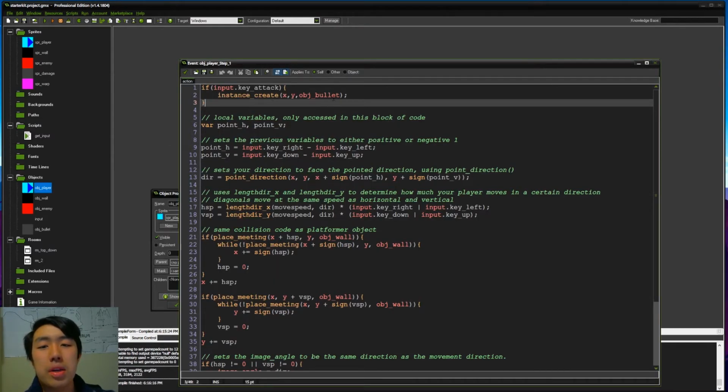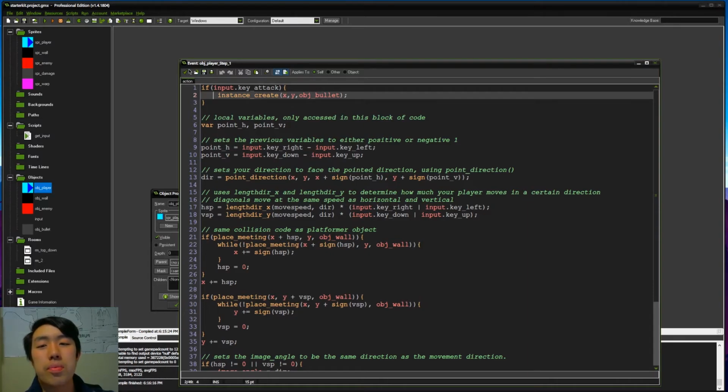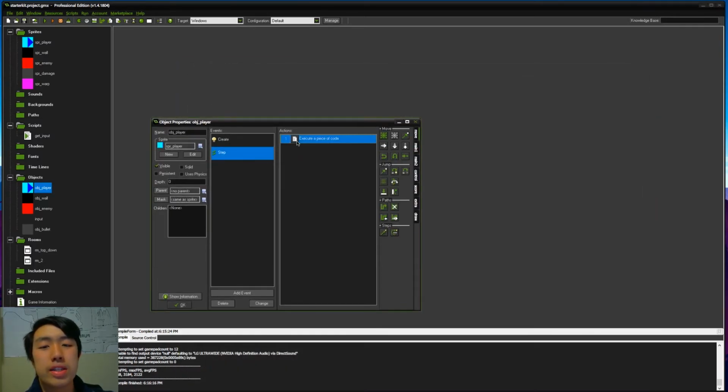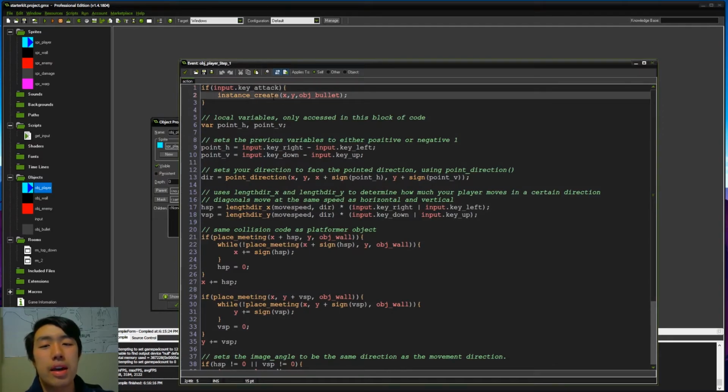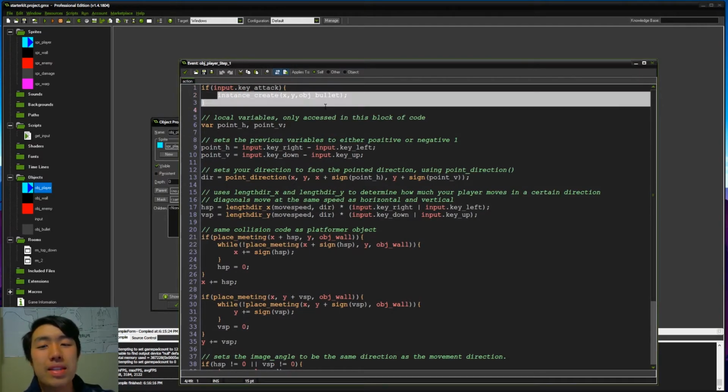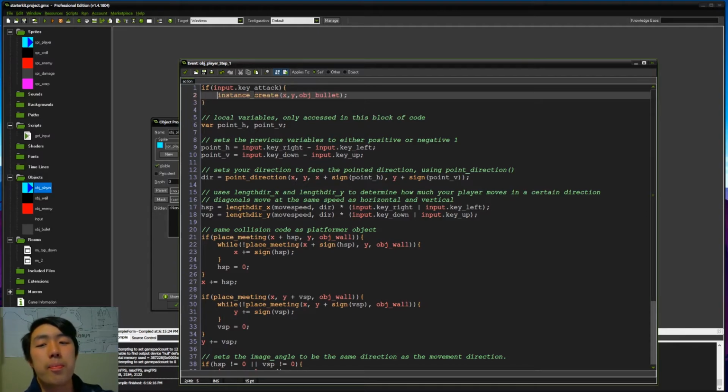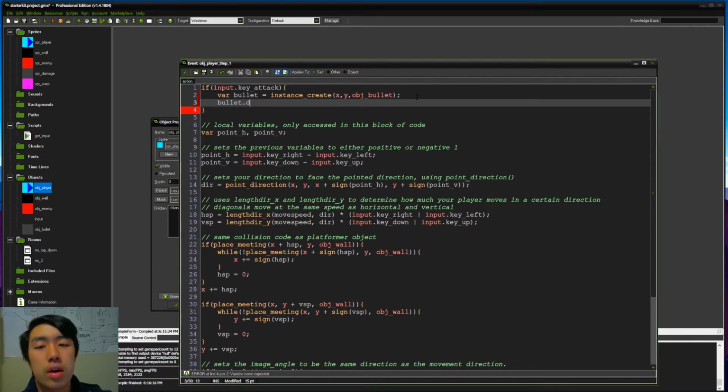What we're going to do right now is go back into our player's step event here. So we open our object player, we go to the step and open the executed piece of code. And in here we have this instance create, right? We're making the bullet. But what we can do is set a temporary variable, call it bullet, and set it equal to this bullet that we just created. So essentially we're going to make a bullet at our player, put it in this box, and change some of the variables in the bullet directly in this code here. So we can go bullet.dir equals image angle.